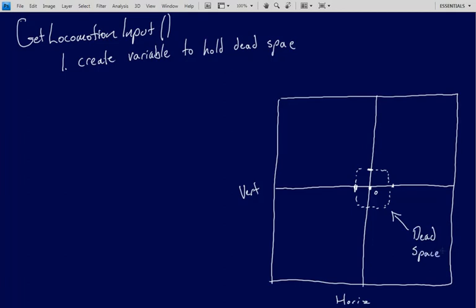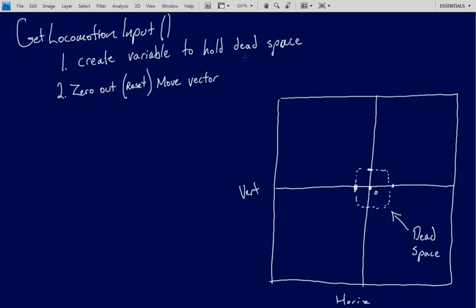Now, what else? The next thing that we need to do is zero out our move vector. At the beginning of every update, we want to start with a move vector that is 0. Zero out, and I'll put in parentheses here, reset the move vector. We actually want to create our move vector every update from 0. Start it over from scratch, because if you don't, then your motion is going to start being additive. You'll take the motion of the previous frame or previous calculation and add that to this one, and then add that to the next one, and you'll just steadily keep going faster and faster and faster.